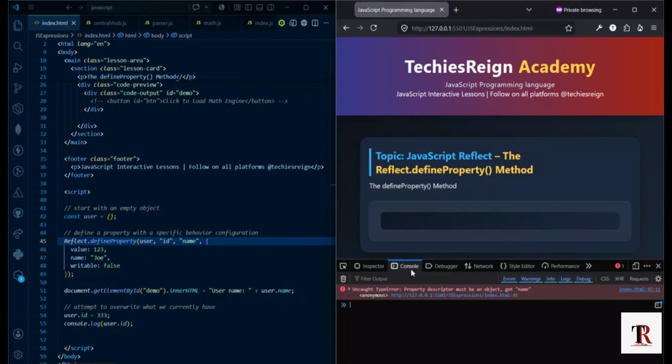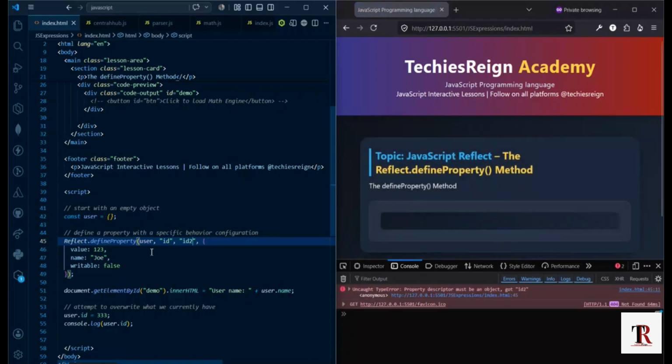Descriptor must be an object, got name. Yes. Okay, so what I'm trying to do is this: if we have another value, say something like an ID2, just about anything. Sorry, let me still use the name.